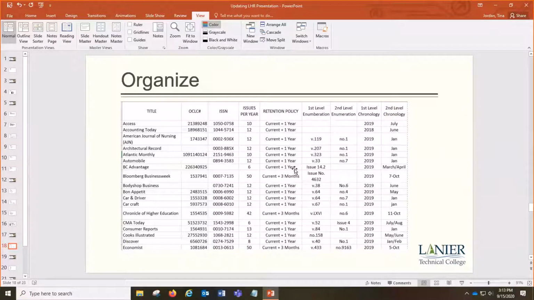Now, here at Linear Tech, we purchase all of our magazines. We are not blessed with grants and endowments for people to give us magazines. So we have to purchase everything. But if we had people who would gift us magazines, then I would set up a separate tab for those that I know that are gifts. I would set up those that I know that the foundation maybe has purchased for us, or those that maybe I have gotten through a grant or are done with special funds, like maybe with Perkins money, if we could ever spend Perkins money on magazines, right?